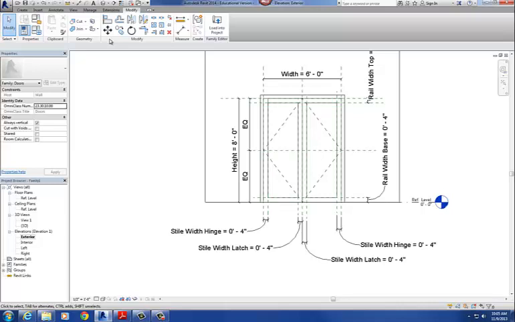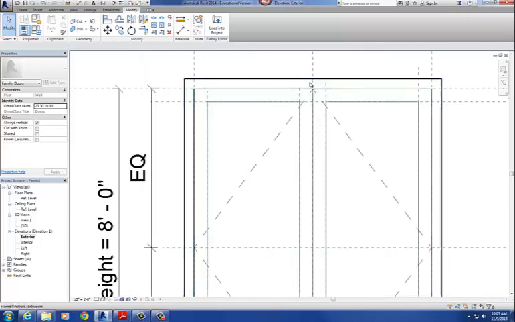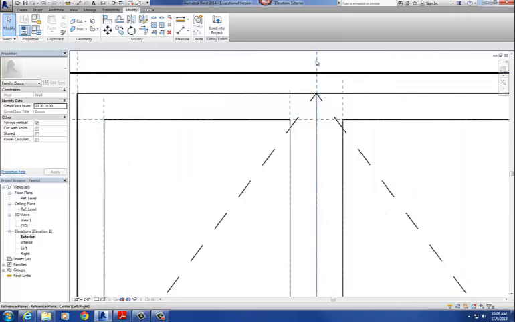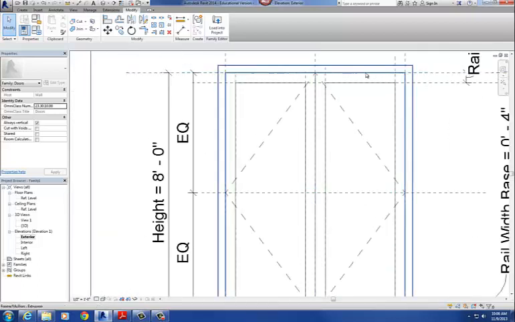Yep, question. So what I'm doing is I'm actually locking them. There's a reference plane intersection here and here. And so that's basically at that intersection there. So I'm locking it to those reference points, but I'm not actually locking it. What it actually does is when I click that point, it holds it to that point. So I didn't actually lock any reference planes. I just put the reference planes in and somehow magically, I don't know, when I drew it to that intersection of those two reference planes, it just locks it to that reference plane with those symbolic lines.